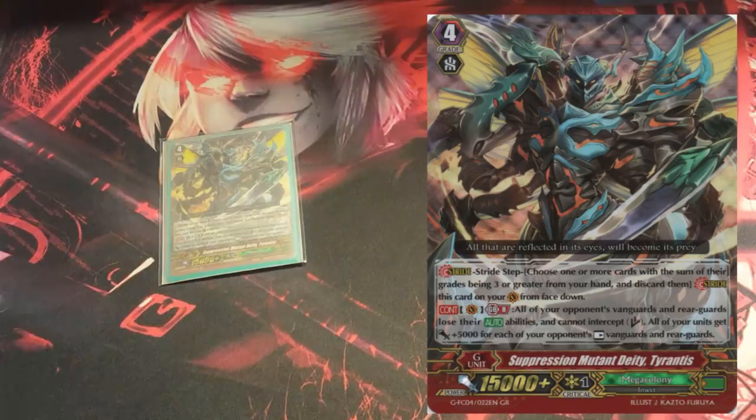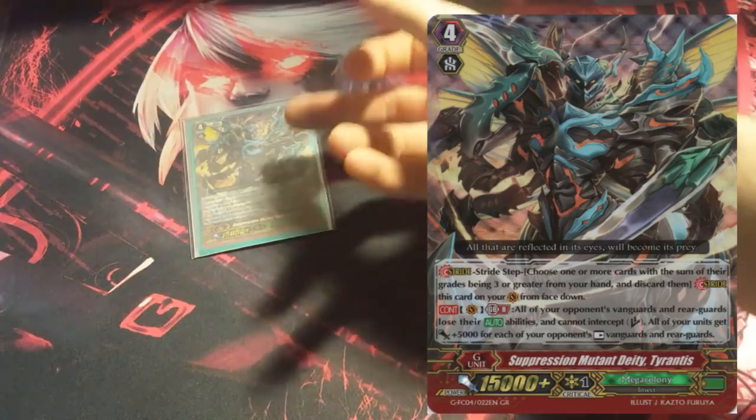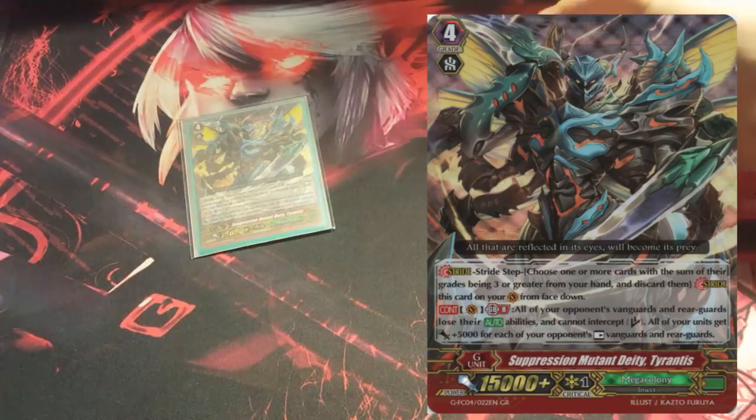Its effect is that all your rear guards get +5 for each one of your opponent's rested units, including the Vanguard. So let's just say for example, if your opponent has their full board, then each and every single rearguard gets +30k, so it's +60k to the column, including himself. And he denies your opponent intercepting, and he stops the auto abilities of every single card on the Vanguard and the rearguard circle. So what exactly does this mean?